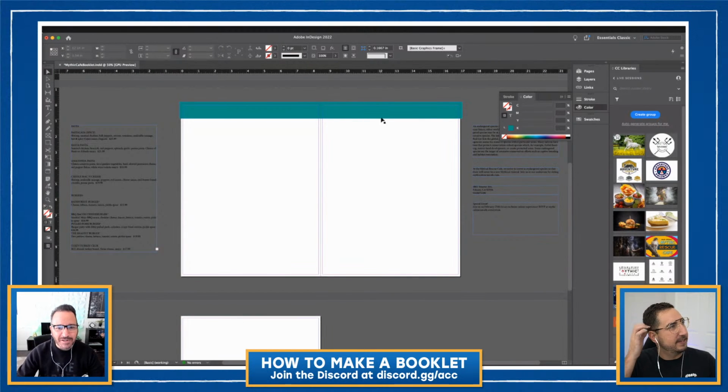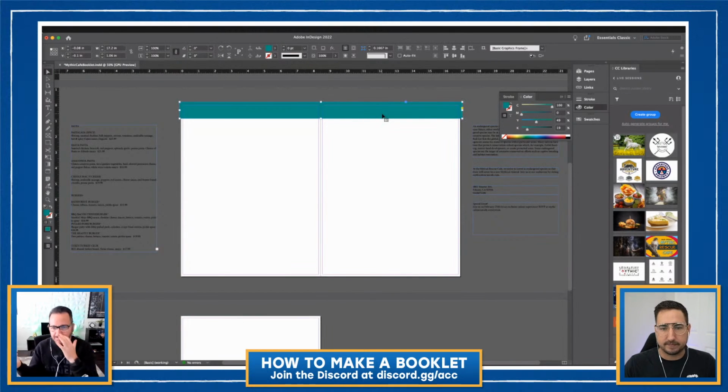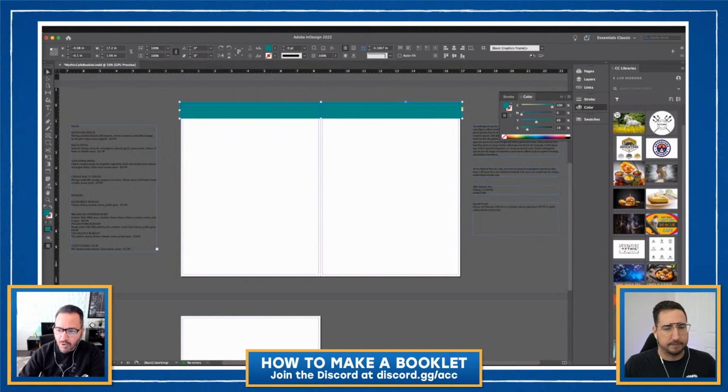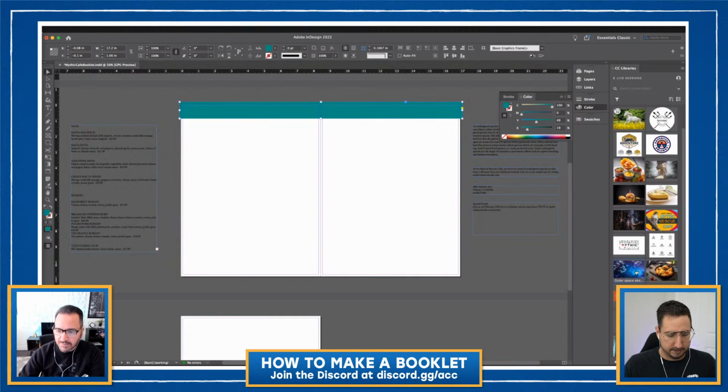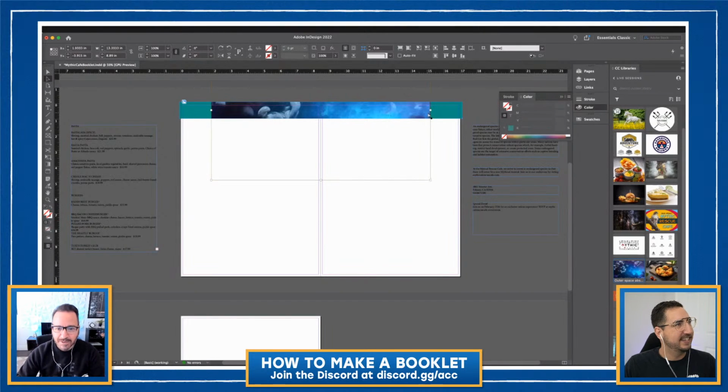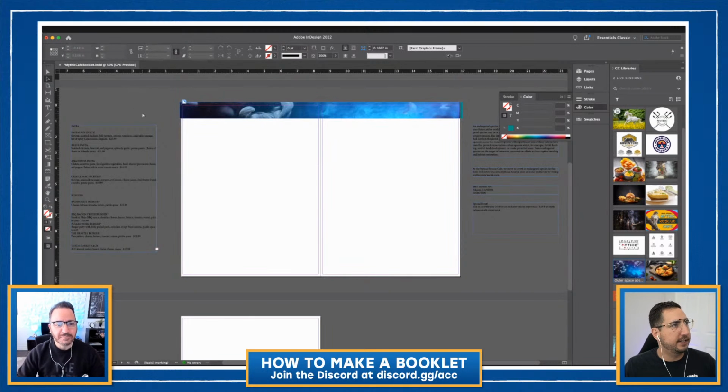I just put a little header on the top with the box, and now notice we're both sharing the same CC library. So everything that he was able to grab, all these little assets, we could do the same thing here. I'm going to try doing what you did, bringing it over here. And there we go. Now I can make this a little bit bigger. When you click and drag, it's going to stretch it, so you're going to need to hold Shift to move that around.